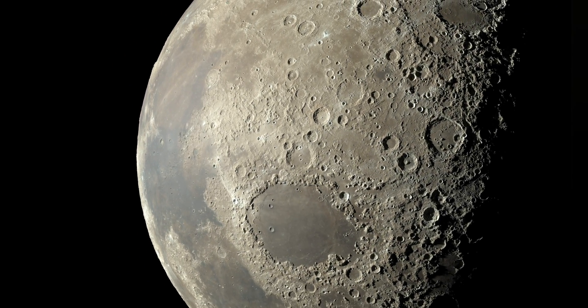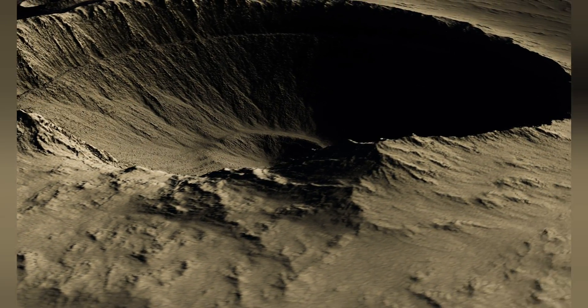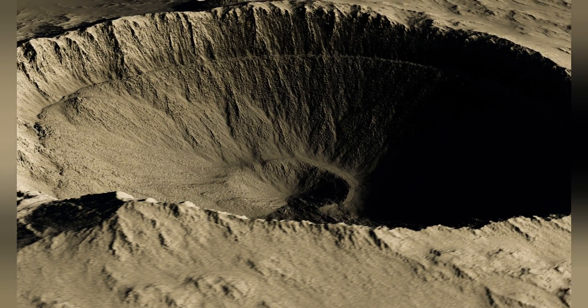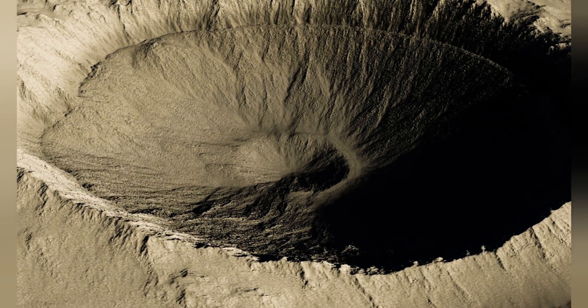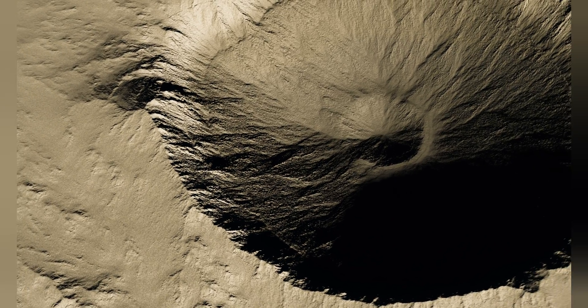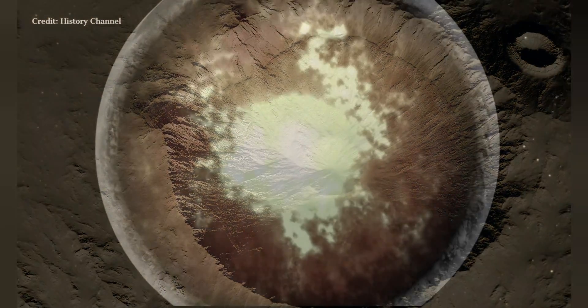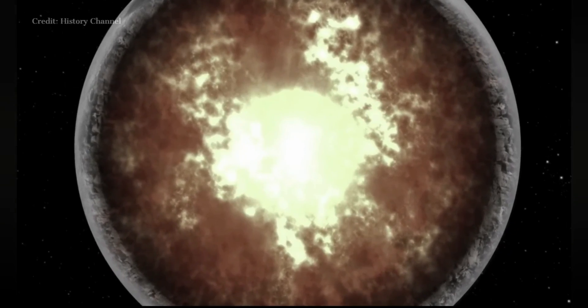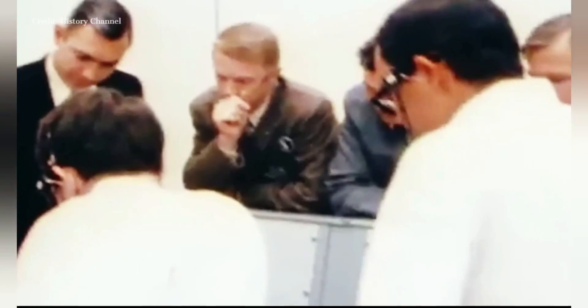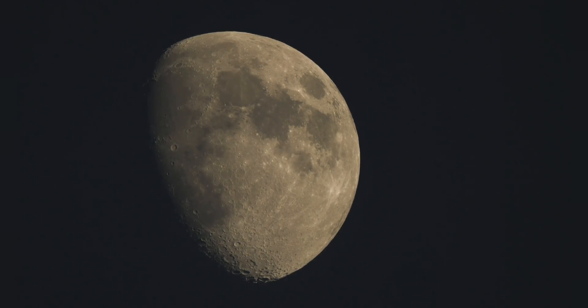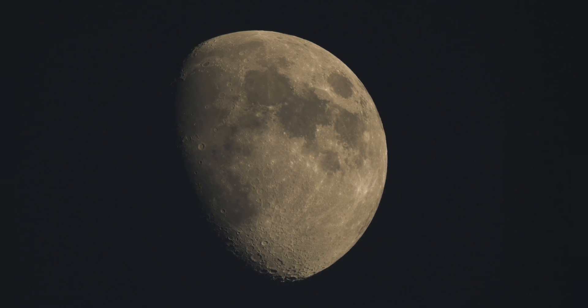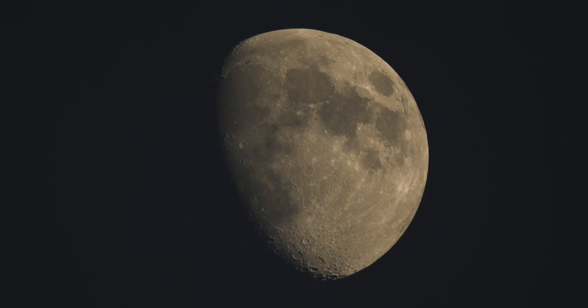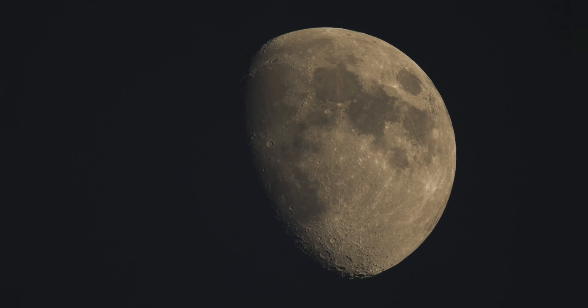These basins, called impact craters, are thought to have formed from large meteorite impacts that have penetrated the moon's surface and created cavities within its interior. Despite the evidence that supports the theory of a hollow moon, it is important to note that this idea is still considered speculative and is not supported by the scientific community as a whole. Most scientists believe that the moon is a solid homogeneous body, and there is currently no concrete evidence to support the idea of a hollow moon.